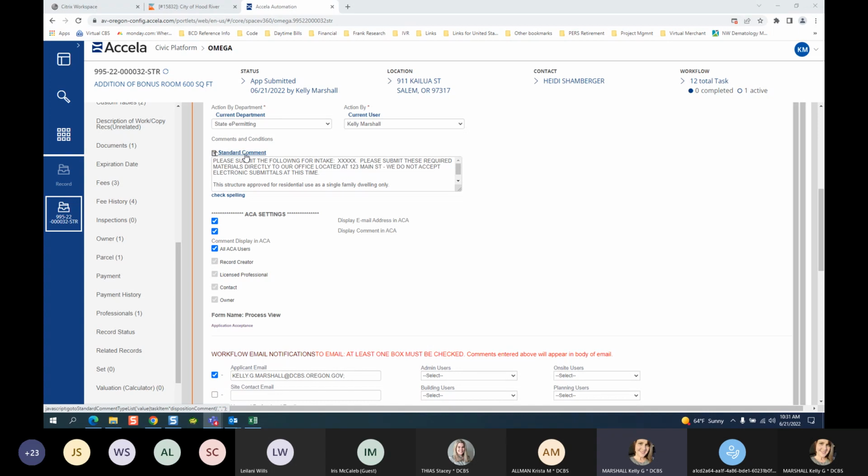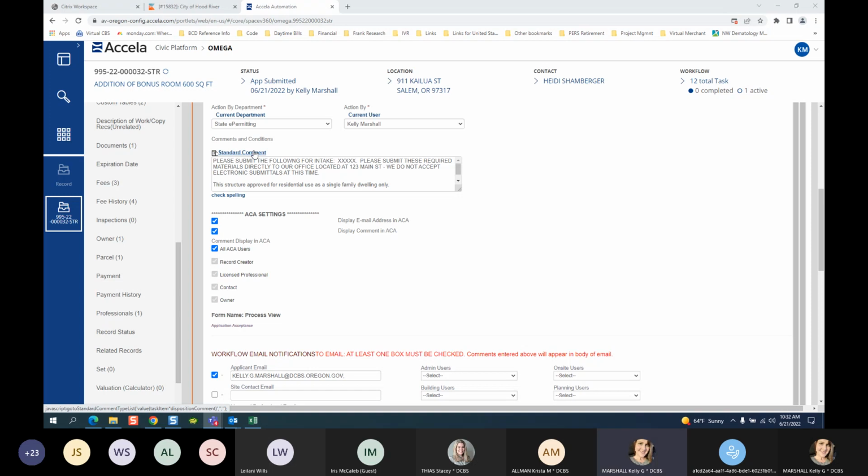By the way, that comment library of standard comments can be built over time. The way to add comments to the comment library is to submit a help desk ticket to us for those things that you find yourself constantly repeating. If they're date oriented or anything like that, just put X's as placeholders in the section of your comment where you need more flexibility. But the rest of this comment is pretty standard stuff, right? So you could submit a help desk ticket to us, and we'll add it to the comment library and make it available to you very easily.